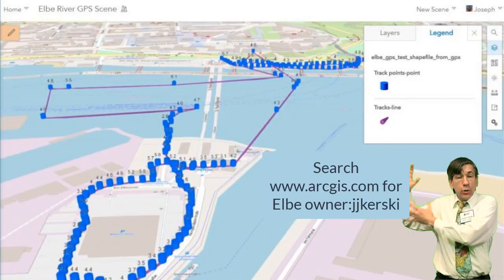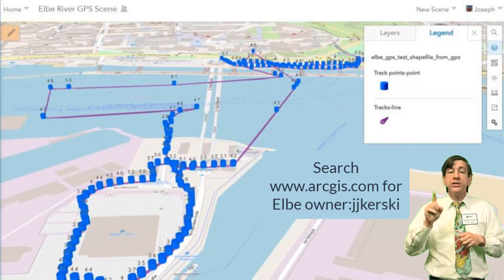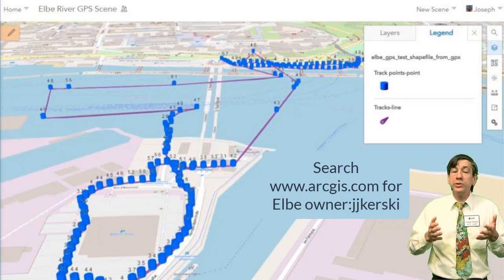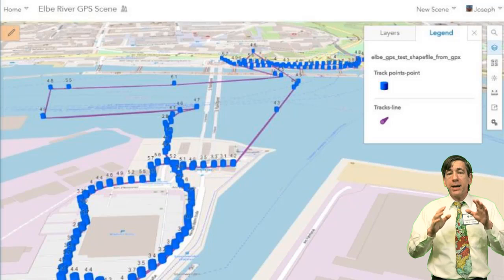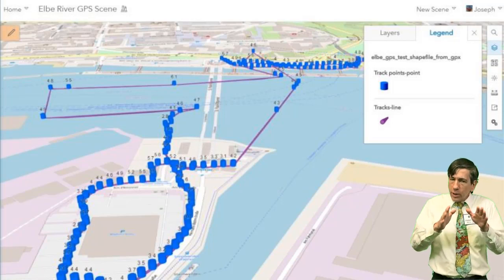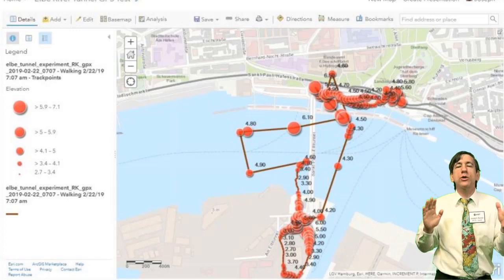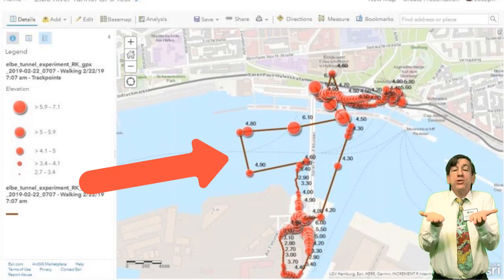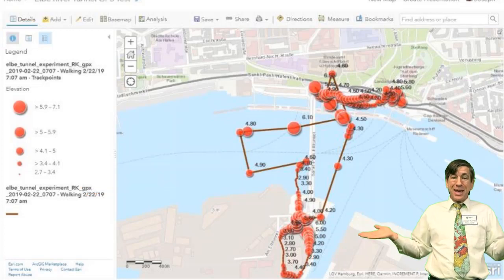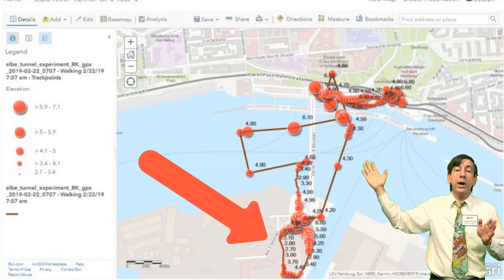Feel free to open and interact with the data. For example, to test the X and Y, using the measure tool in ArcGIS Online, measure the distance between the tunnel as shown on the OpenStreetMap base map and the position recorded by my track. As I left the train station on the north side, my position was fairly accurately recorded, but once I descended the stairs into the tunnel, my position was off to the east by about 140 meters, and then shifted to the west and was off by about 240 meters. But as I continued walking south for the last one-third of my trek through the tunnel, my XY positional accuracy was only off by 50 meters — pretty amazing! I ascended the stairs and circled the parking lot on the south side, as you can see on the map, and was only 1 to 2 meters off once more.